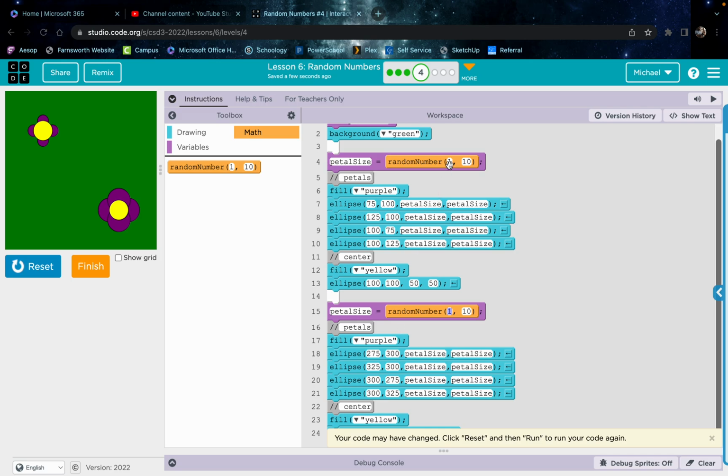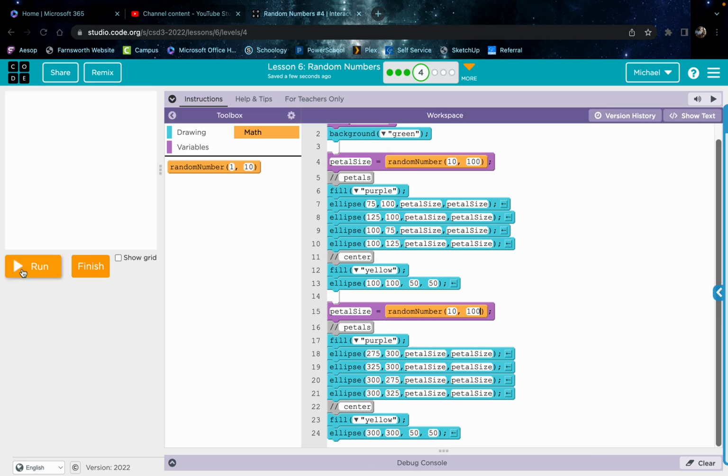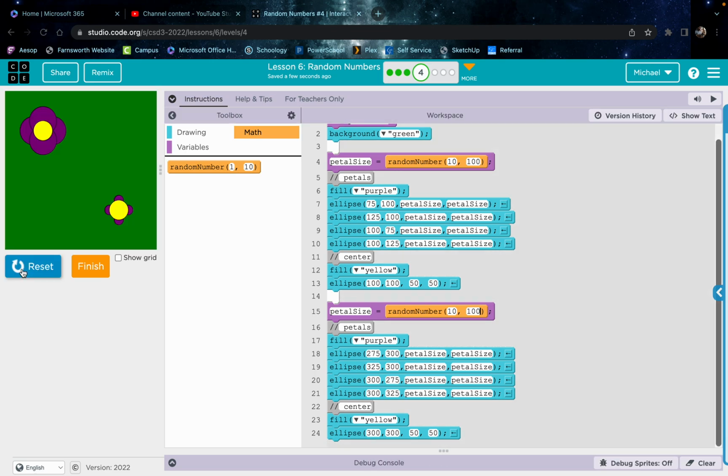And we're going to create a random number, put it in there, and use it again for this flower. So let's try to give it some numbers that make sense. Let's go between like 10 and 100 for both of them. And remember, since it's running the random number every time, we should end up with petals of different sizes every time. So let's look. Yep. We're getting different sizes for both flowers. That's great.